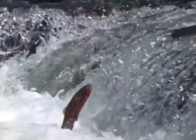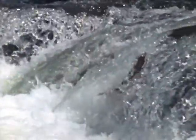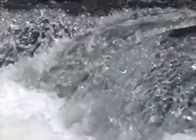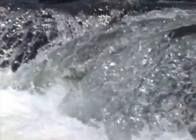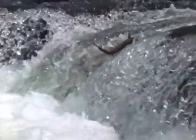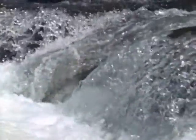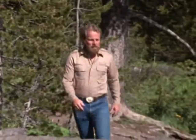Hundreds of huge river cutthroat congregate below the rapids for the first major hurdle of their journey. Both sexes show brighter colors now, with the males tending more toward red and gold than the females. They group tightly together before their upstream assault on the rapids. I move in for a closer look.